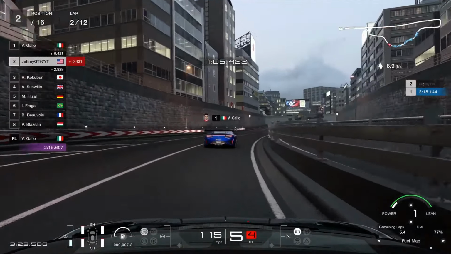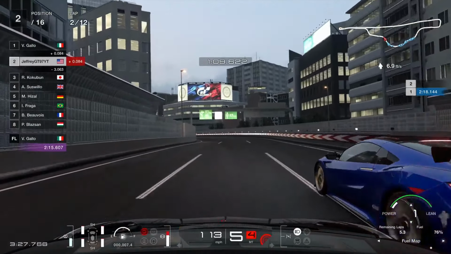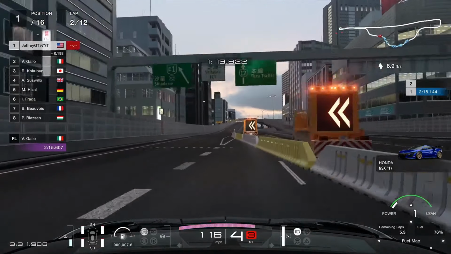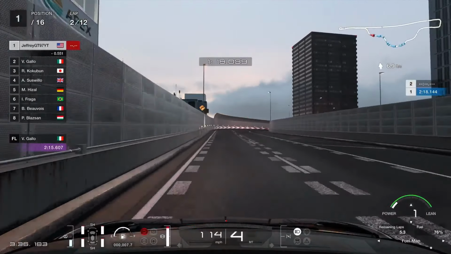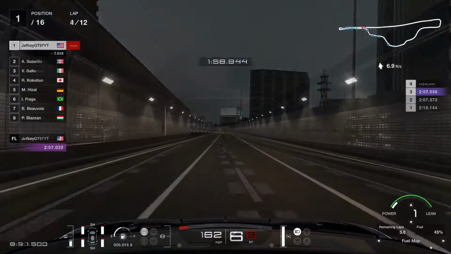Heading to the next corner, you can see we got ourselves a good exit out of that corner. We're going to put it right beside the Honda. We got the preferred line. Going to shift down to fourth and got ourselves the lead about halfway through lap 2, which is a good run so far for us. So we're going to go ahead now and fast forward to a little bit later in the race to lap number 5.